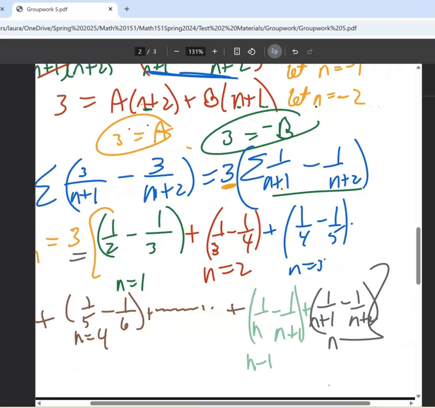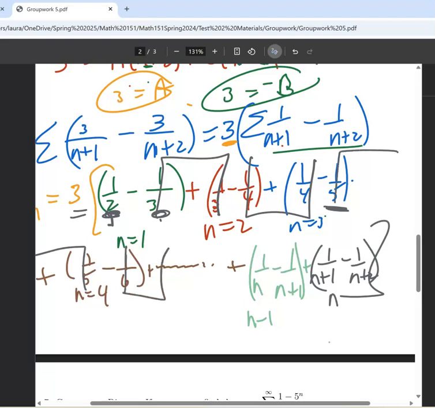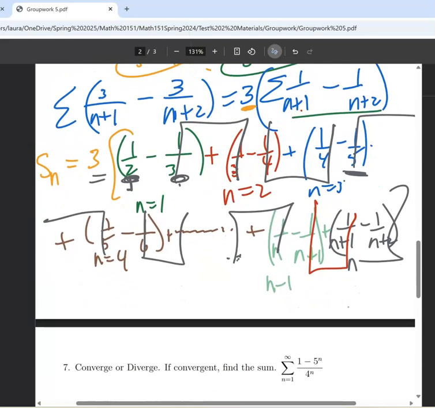So let's investigate the canceling. This does not go away. This goes away, right? 1/3, go away. Negative 1/4, 1/4. Negative 1/5, 1/5, right? So you see the canceling pattern. So this will go with this. This one here will go with this. Oh my goodness, you can even see this one, right? Goes away with this. So what's left for the nth partial sum?